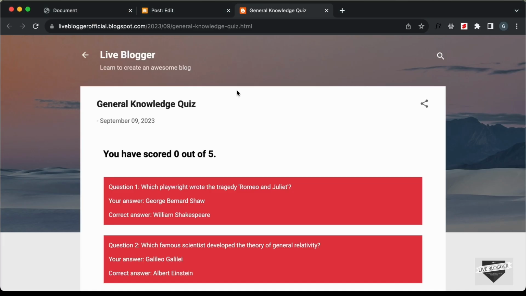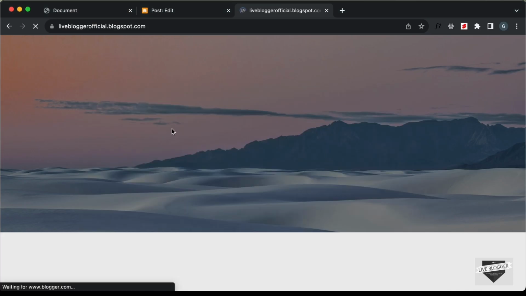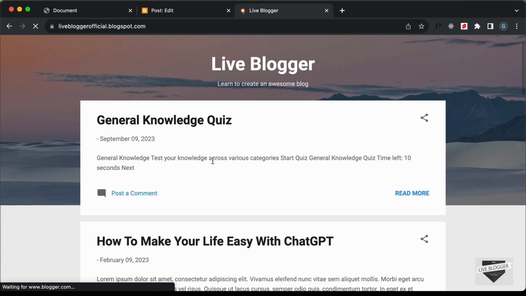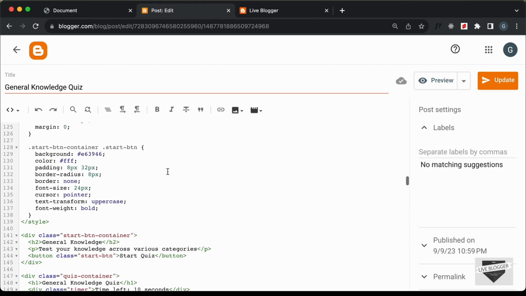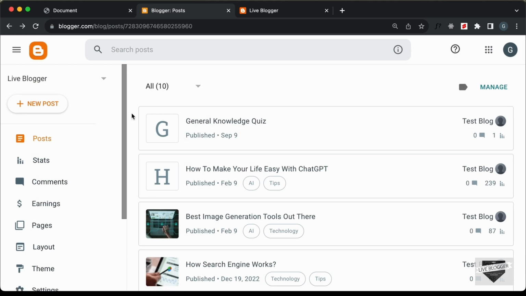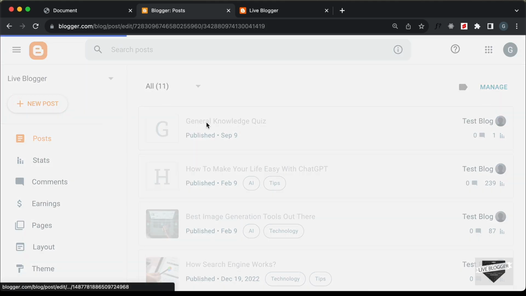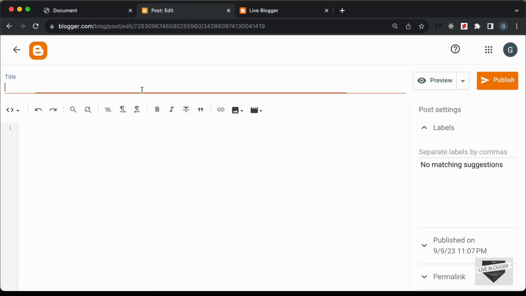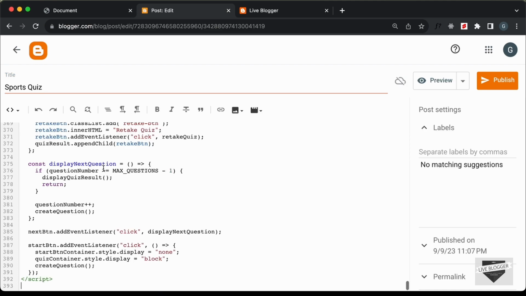Right now, let's go back to our Blogger website and let's go ahead and add a new quiz. So adding a new quiz is really simple. You can just go ahead and copy this whole code from here and go back. Let's create a new post, and for this one, let's create a quiz for sports. So let's type sports quiz. And here let's paste all the code.